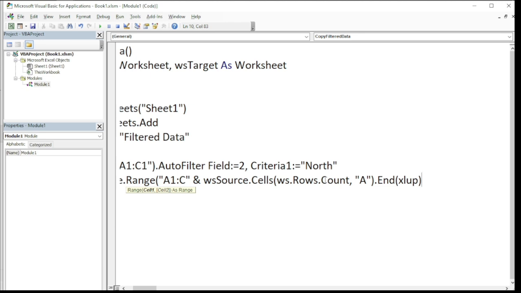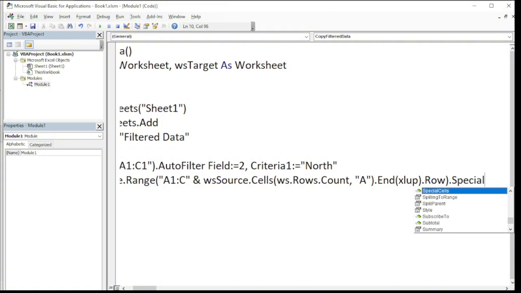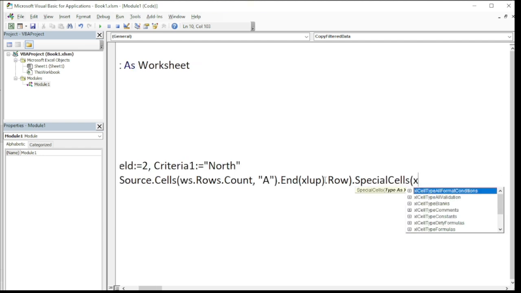Then dot row, then I'm going to close it, then SpecialCells, xlCellTypeVisible.